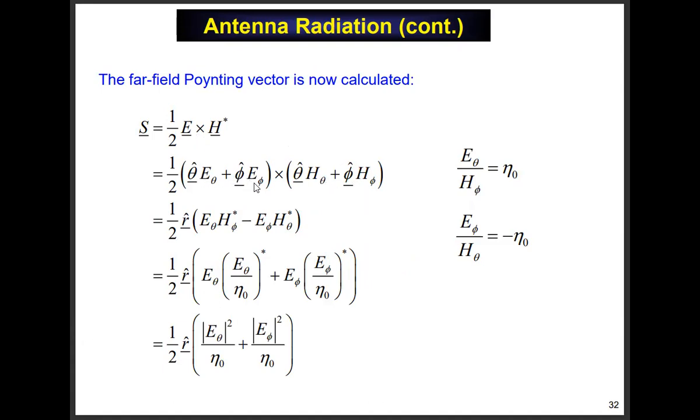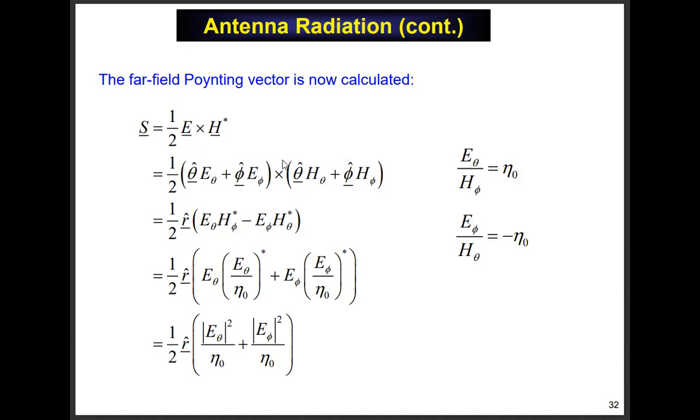Now, notice one thing here. When I write E and H in spherical coordinates, it looks like there's a typo because I forgot the conjugate on H here. Sorry. Pretend you see a conjugate there, okay? But here's the E vector, here's the H vector. Now notice one thing is missing. See if this makes sense.